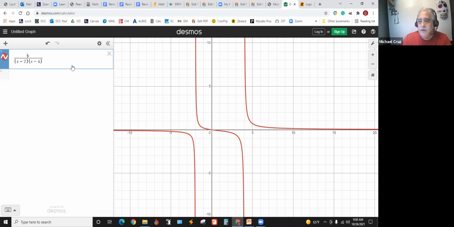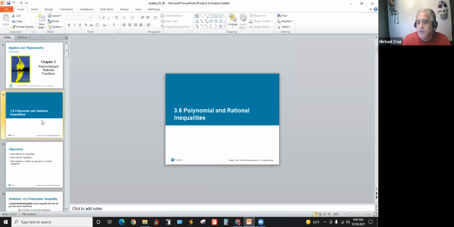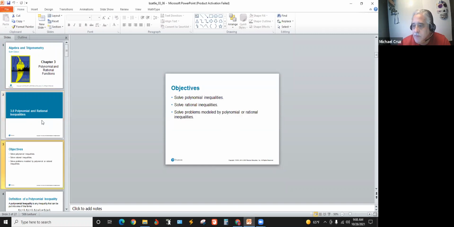Okay, so what 2.6 does is it tells us a little bit more about how to graph, and I'm assuming that it can play with 2.5 and also tell you about graphing things. But anyway, let's just go through this little PowerPoint, and then I'll do some problems to show you some things.